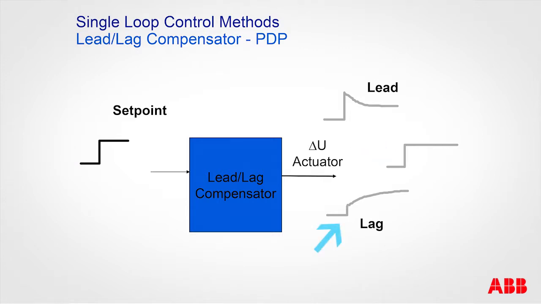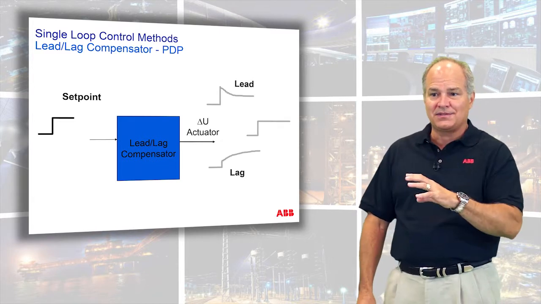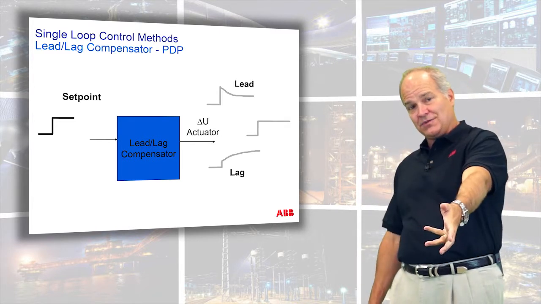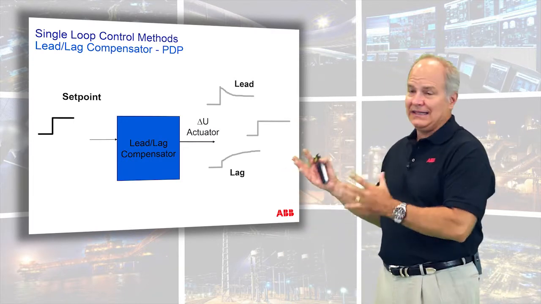And then a lag is where the lag element is more dominant than the lead element, and so what happens is that step change gets slid out. This looks more like a tau ratio. Actually, we could calculate that. If it moves half of where it's going, what's the tau ratio? 2. So you take your total change divided by your initial change, that's your tau ratio. That's another trick. So we can have a lead lag compensator. We can tune it as if it was a tau ratio of less than 1 or greater than 1. So we can make it respond fast or slow or pass through. Aha, that's the beauty of a lead lag compensator.